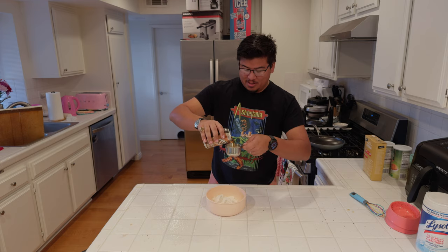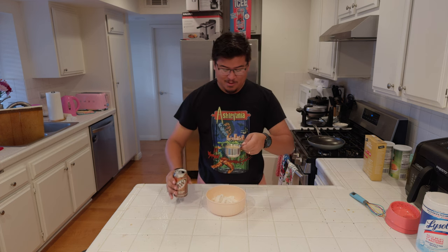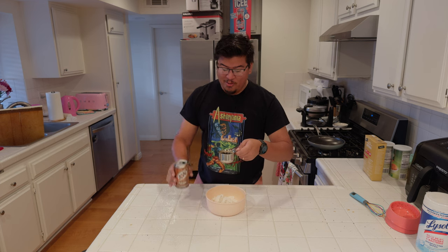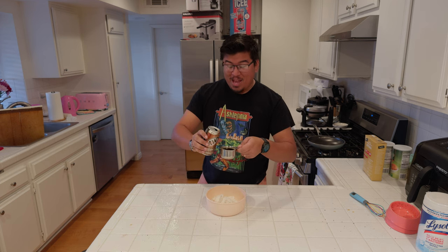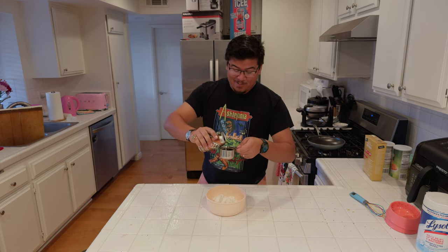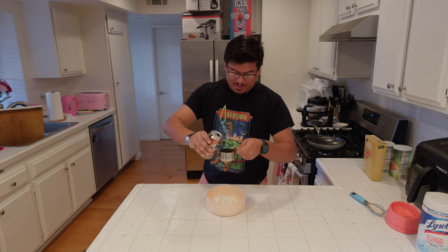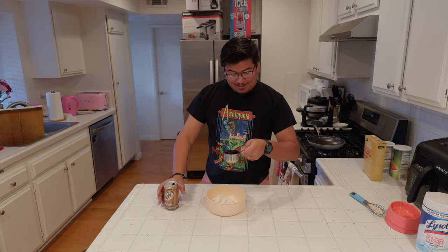This is probably gonna dye the pancake a little bit. I'm imagining it might be a little bit difficult to tell when the pancake is gonna be done, because I'm pretty sure this is gonna give it a darker color. At least that's just what I'm assuming. Here we go.